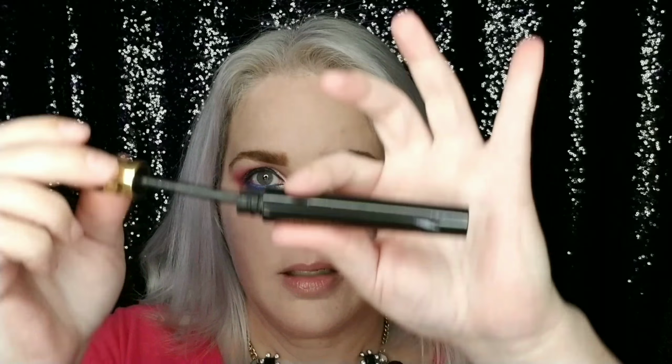Let's add some mascara. This is one of my new favorites, the Tarte. Some on here. All right, now I'm going to put on some lashes and we'll finish up this face and have the look done.